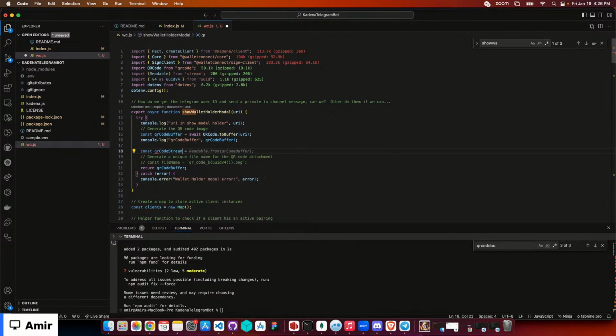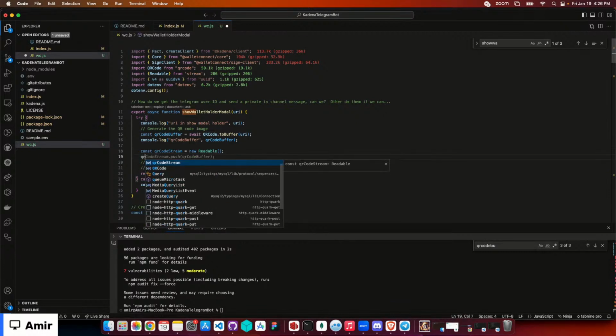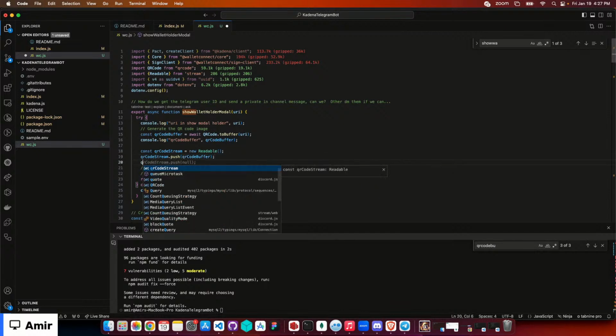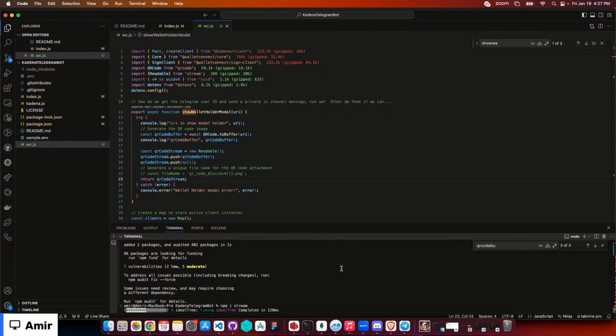Try to stream it. New readable. QR code stream push buffer. And then QR code stream push no. And then we're going to return QR code stream, obviously. Let's see.